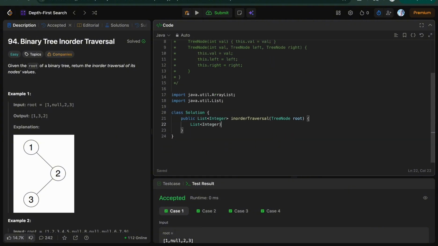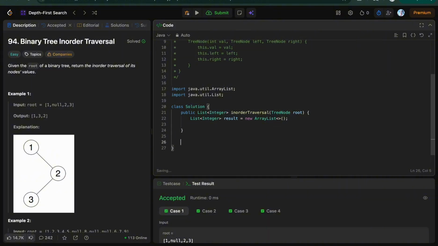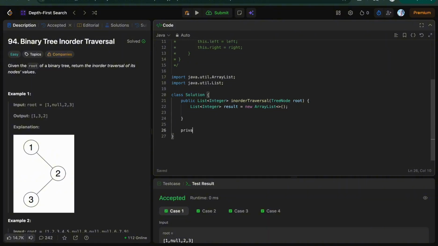We're going to call it result, new ArrayList. Well, before I continue, I want to write a helper function, actually. And we're going to call it inOrderHelper with the TreeNode and List<Integer> result.